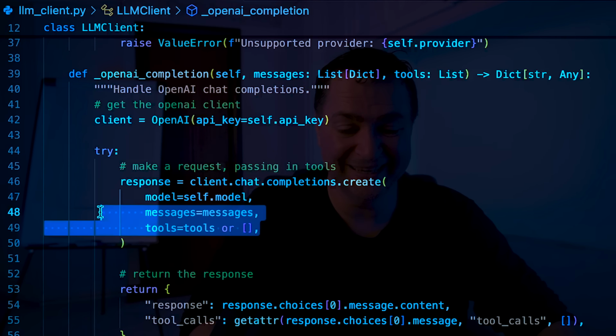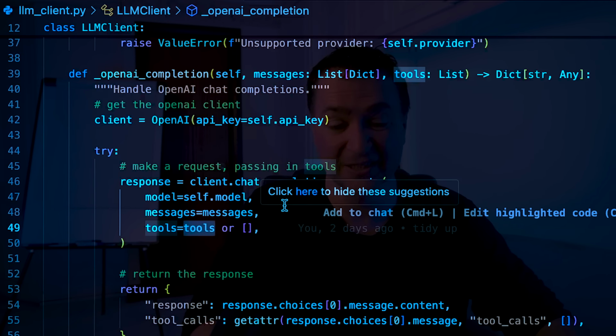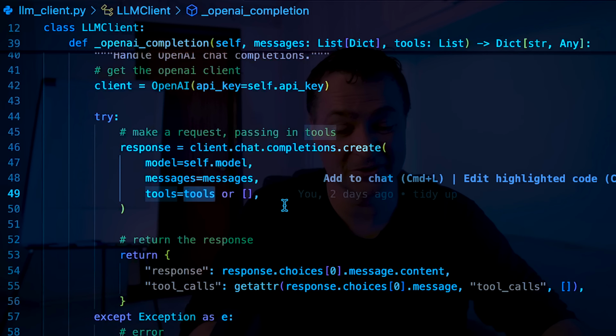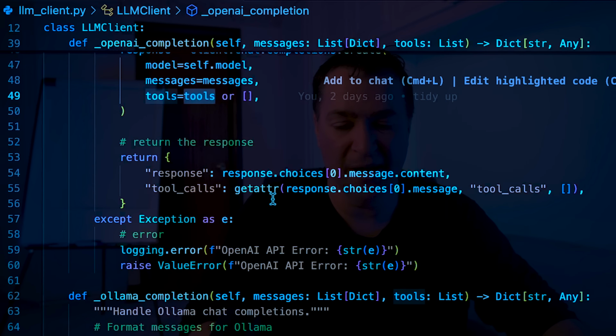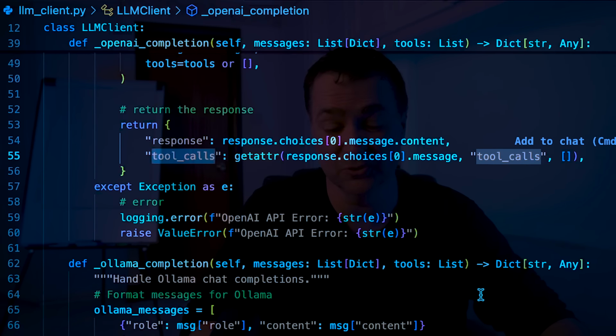Key thing that is happening here, look at the OpenAI version. The tools that I've gotten back from my tool call via the MCP server, I'm passing in as tools in my chat completions natively. That is effectively function calling. It is just calling tools. I'm just using tools within function calls. That's it. And then I'm going to get the response back and return it. So you see here tool calls, and then I'm just going to get the result of the tool call there.